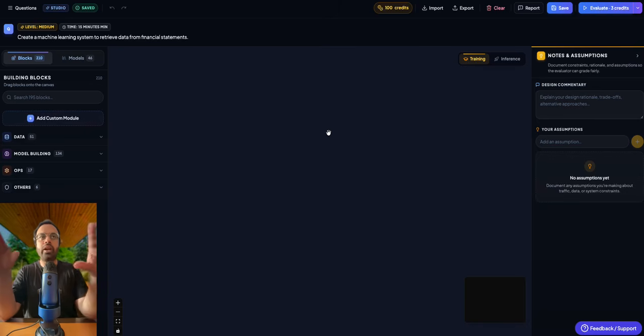The problem that we're going to attack today is one which is very practical. It's an unsolved problem. Those of you who are in the financial analytics space and who are doing AI in that specific space would be aware of the challenges of this problem. So let's say you're working at, I don't know, one of these NBFCs, and you are now given a task to retrieve data from financial statements, right?